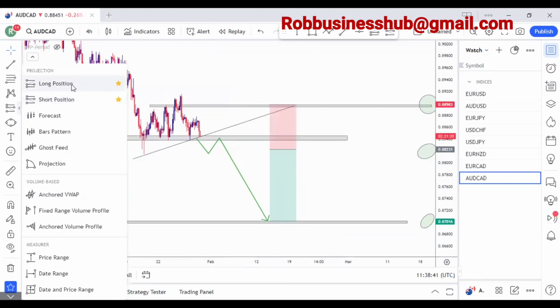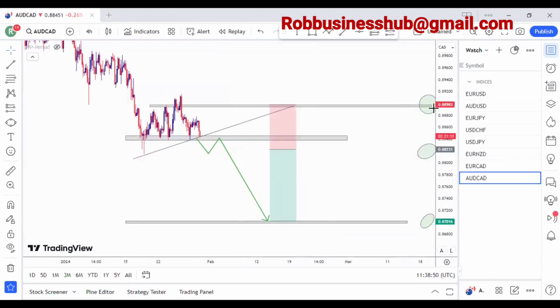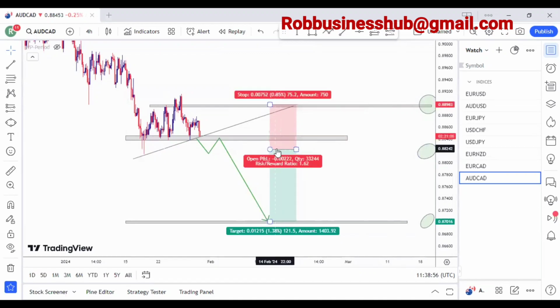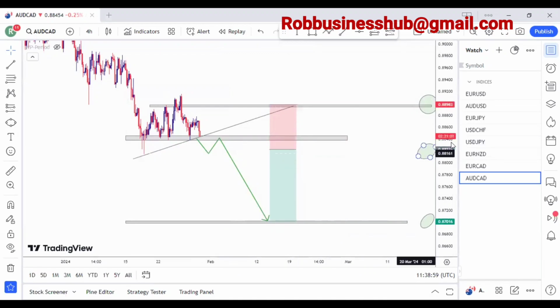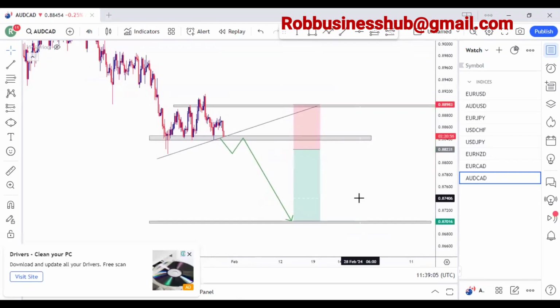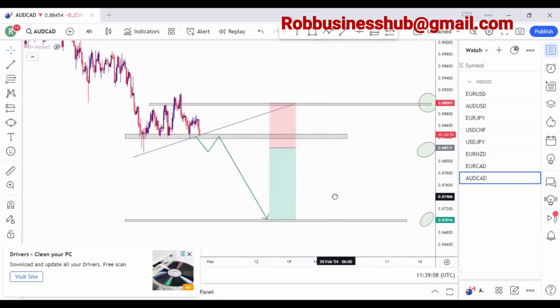But if you're intending to buy, you use the long tool. They have the same feature, just that one is for the long side, the other one is for the short side. Now this is our stop loss price or level. This level is our entry price, and this particular level is our take profit. You don't calculate the take profit, because your risk reward ratio should be at least 1:2. 1:1.5 is also fair, but don't go below 1:1. That is the worst case scenario. But 1:2 is very fair.